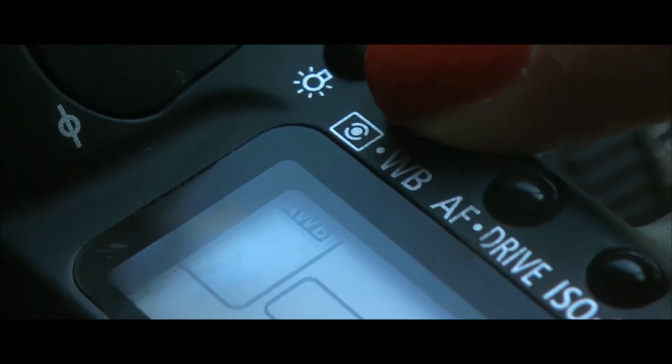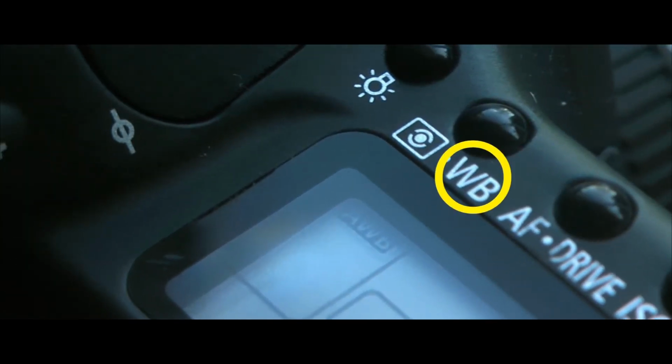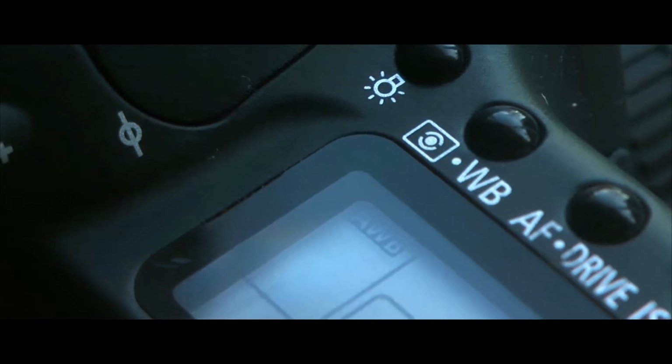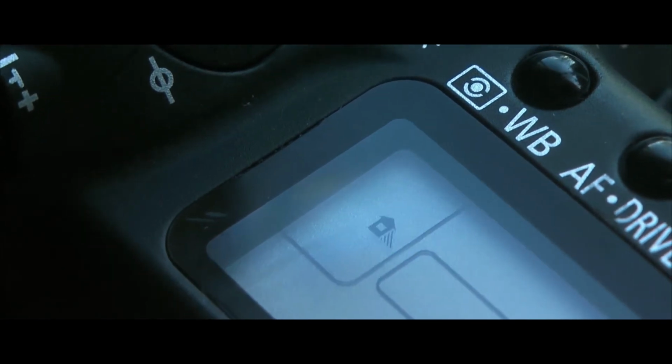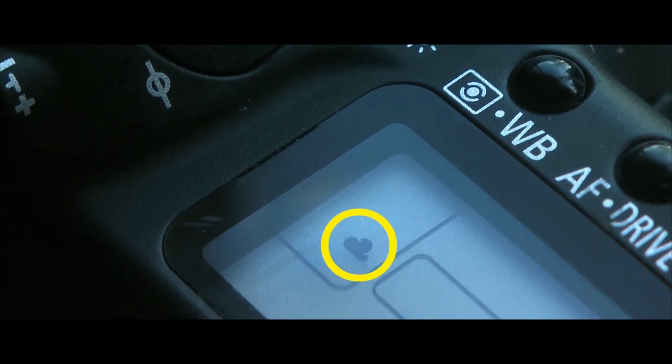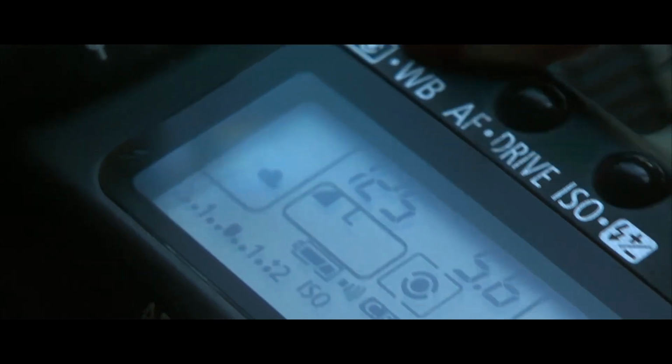Now at the same time, I'm also going to adjust the white balance because the previous image had a slightly blue tint. This is because the camera had selected the automatic white balance setting, and this is not the correct setting for our image. So we've got an overcast day, there's lots of clouds in the sky. We're going to set the white balance to cloudy. Now if I was shooting in RAW, this step wouldn't be needed because I could adjust this later on in post.